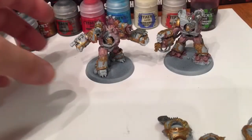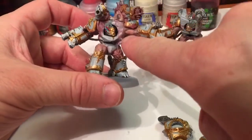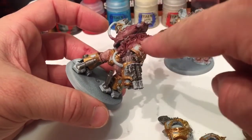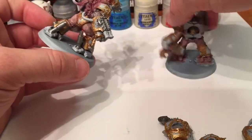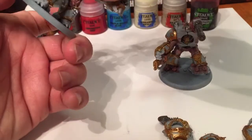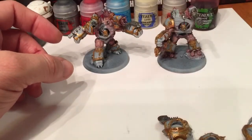So at this point we've finished our Carroburg shade. And as you can see, we've done lighter areas here and on the legs. But as you come around the back, I've really darkened up the two shoulder pads here. And then same with this one here. We really wanted to show that the back end is getting a lot redder. So that's still wet, so we can't really do much with that till it dries.